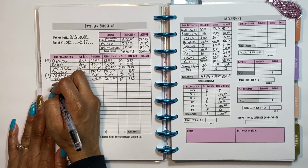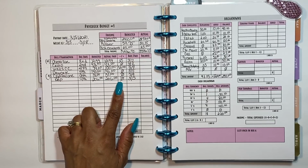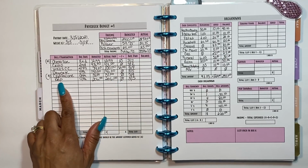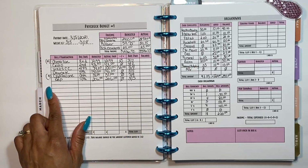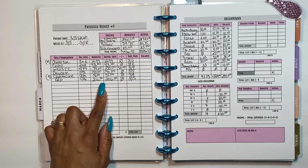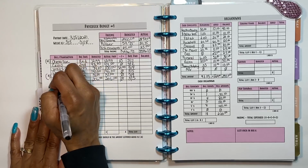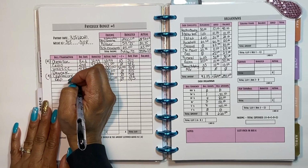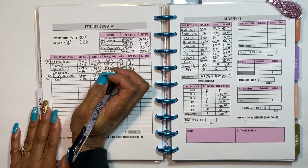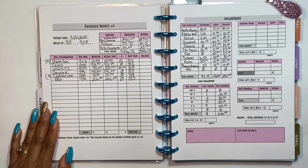All right, and then also, like I was telling you guys, if you do watch my sinking funds video and cash envelopes videos, I do have an envelope that is for electricity. This is, like I said, in the wintertime, the electric bill goes up and it goes up and it goes up. So I'm just building up an envelope now so that when the next winter comes, I should have like a little stash so that if I need to pull some from that to put towards my electric bill, I can do that without having to, you know, stress about like, oh my God, this is extremely high.